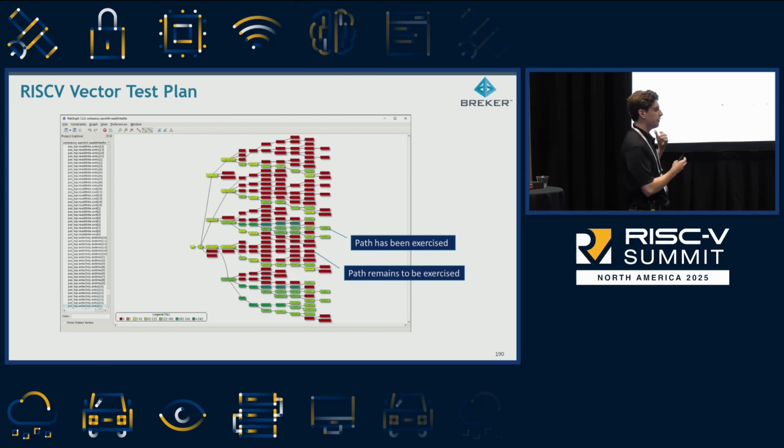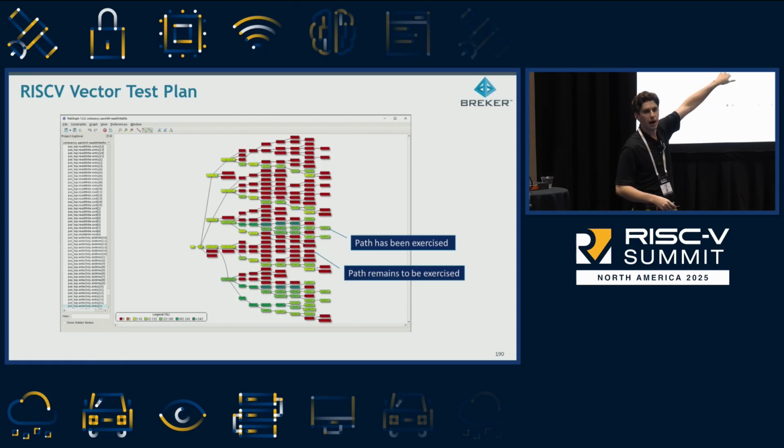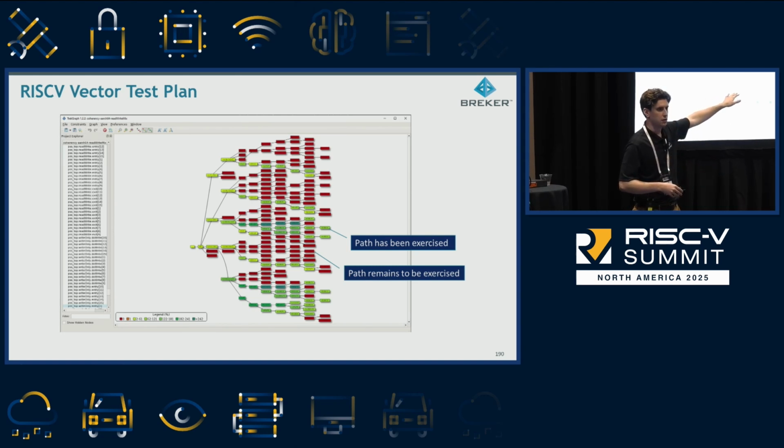And so when we have our graph set out like this, every path along that graph becomes a cover point. You can see here, we've given an example of how that can be unrolled. You see these green ones have been exercised, the red ones have not. Each of these is a different combination of dimensions, and other sequences, reuse, all of those things are encoded in this graph. So you can get a real idea of what you've hit, what you haven't hit, and then constrain your future generation in order to hit what you were missing.